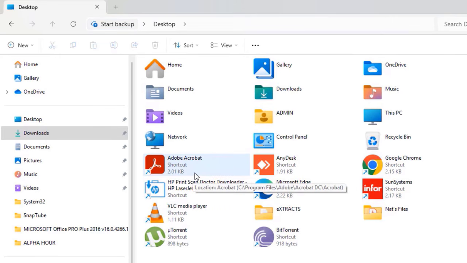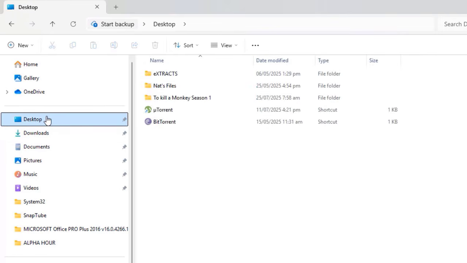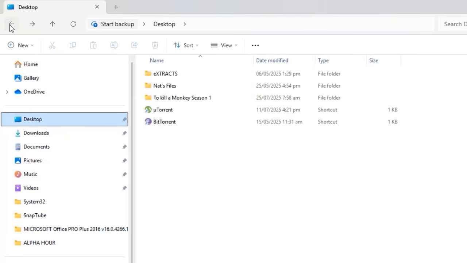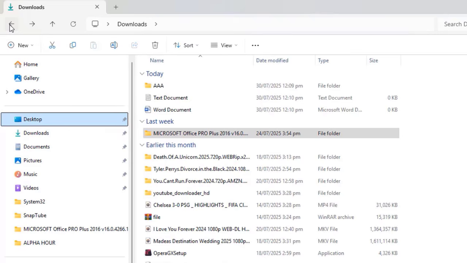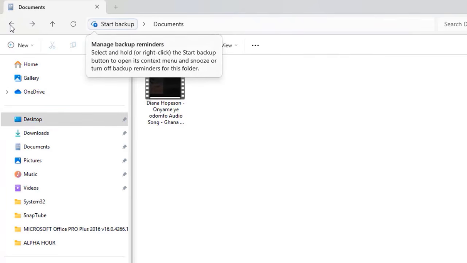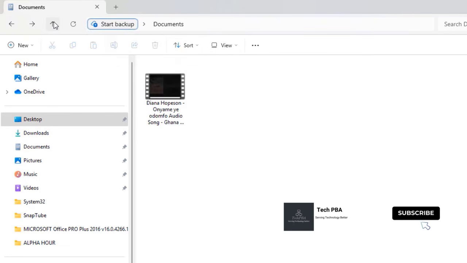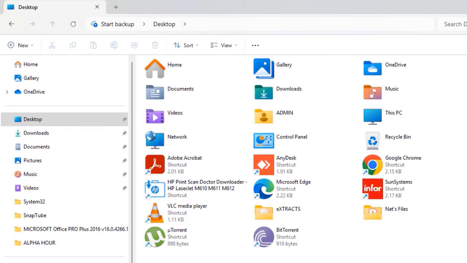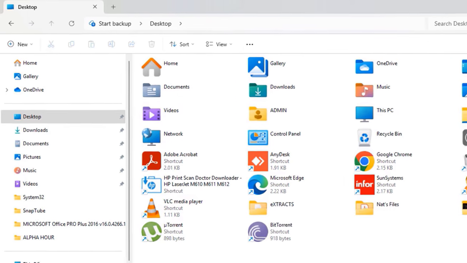So it takes you back to a parent folder until you get to the home folder. So clicking the up arrow takes you back to a parent folder, but the back arrow takes you back to a previously opened folder or previously opened location, just as we are looking at on the screen now.